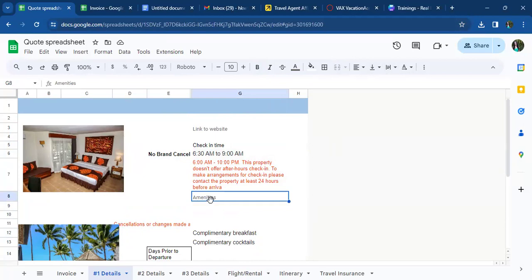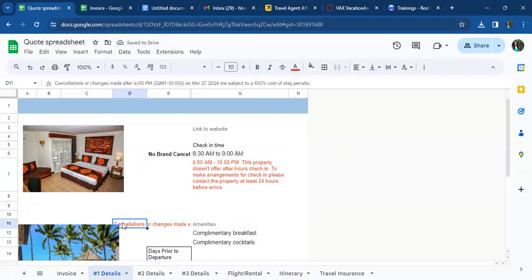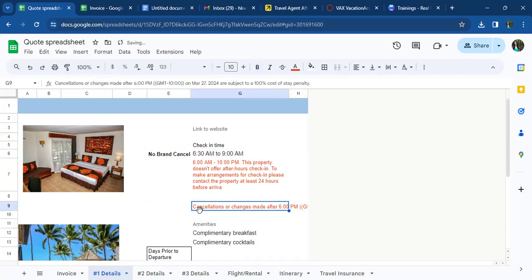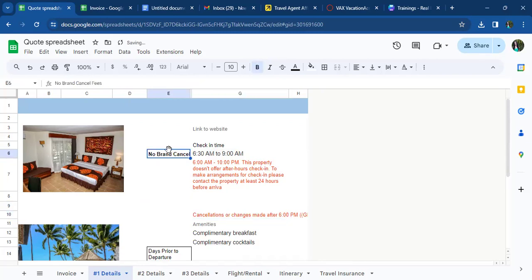So amenities, there's cocktails and breakfast. And then cancellation, we want to move over here. Let's move this down here actually and put this here.